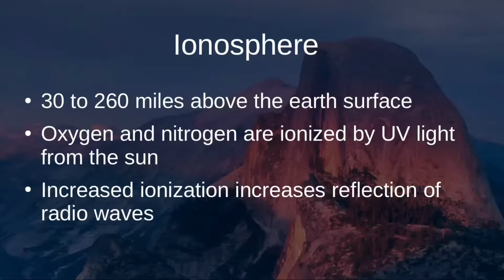As opposed to the height of the ionosphere, which is around 260 miles above the Earth's surface, that is approximately equal to the width of the state of Wisconsin in certain locations. So we can see that it's not that far. So our atmosphere, the ionosphere, is not that far above the level of the Earth's surface.